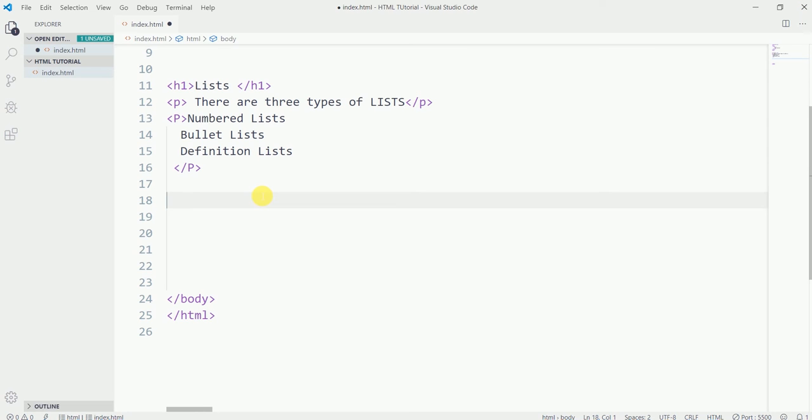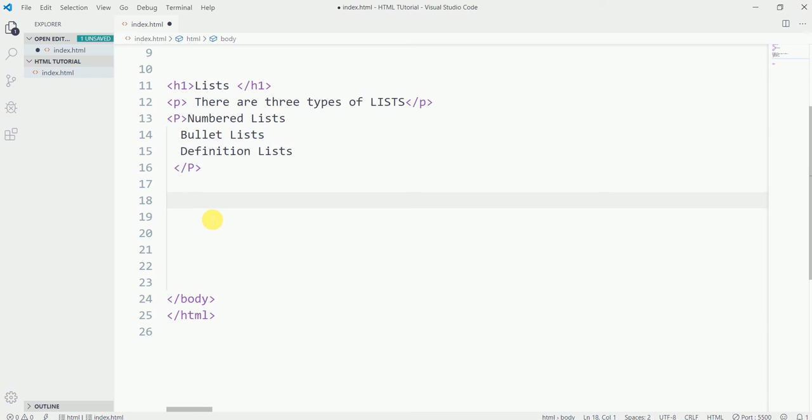For example, if you want to write a recipe or some algorithmic steps, then you can use these numbered lists.